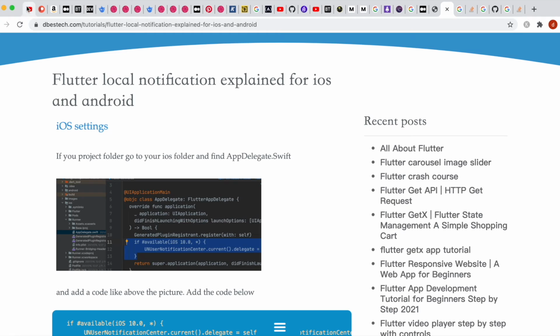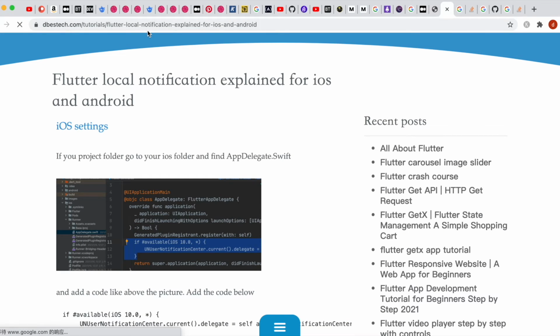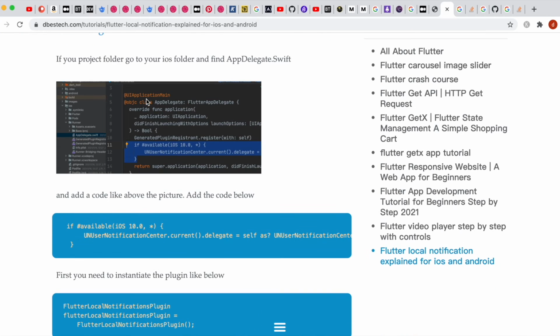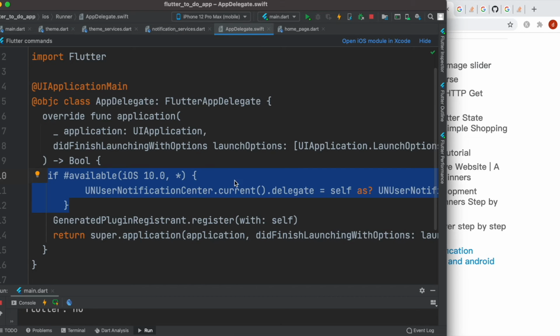There is a link for this below in the video description, so you can go ahead and copy it. This is the code that you need to copy, so you can just copy from here directly and put it over there, which I already did. Okay, so that's for iOS.